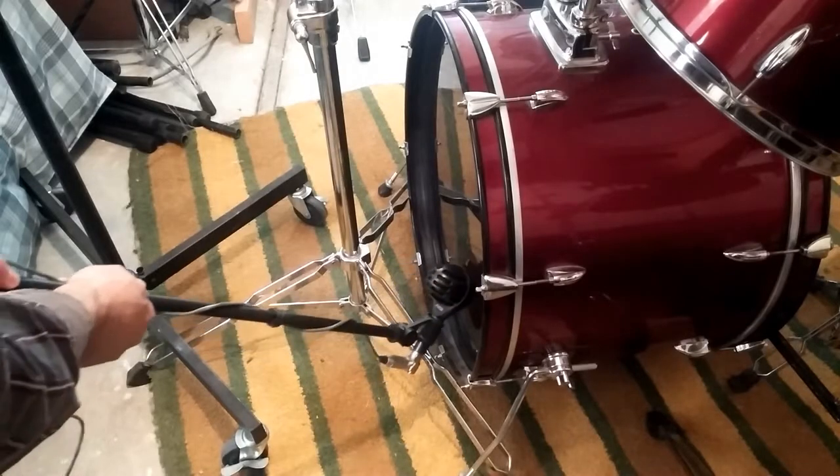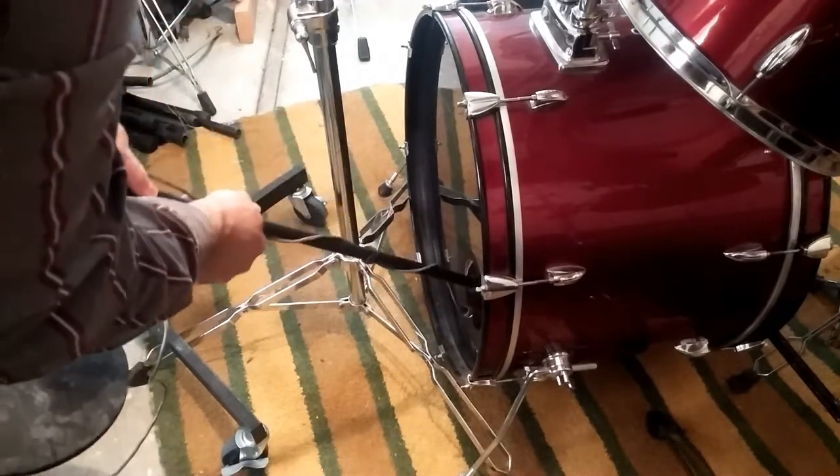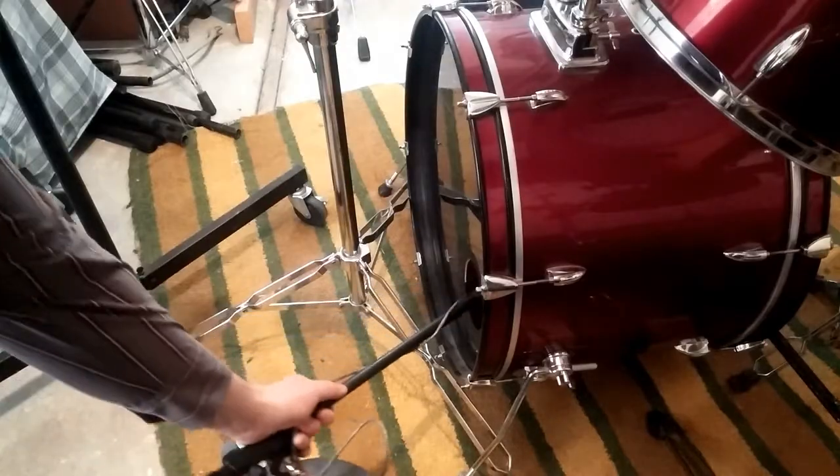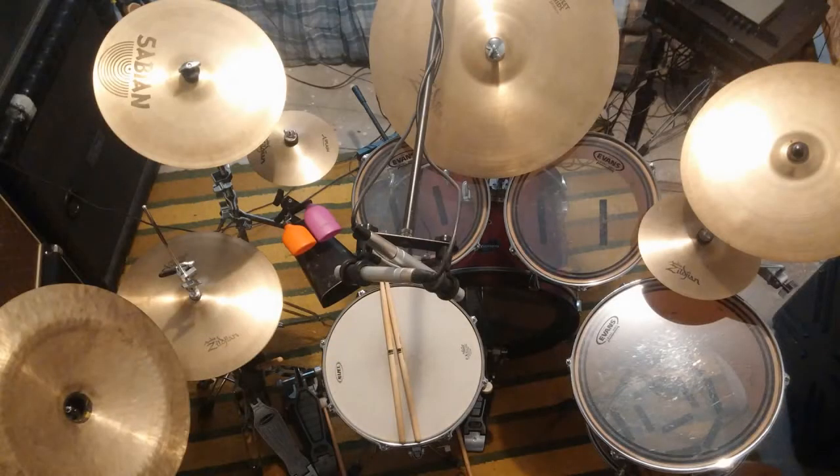On the bass drum, I'm using the ubiquitous D112. I should also take this moment to note that I make my own mic cables, which is another good way to save money. Since I didn't want to haul in my computer and everything that goes with it, I dusted off the old ADAT. You might be wondering why I don't mic each drum individually.